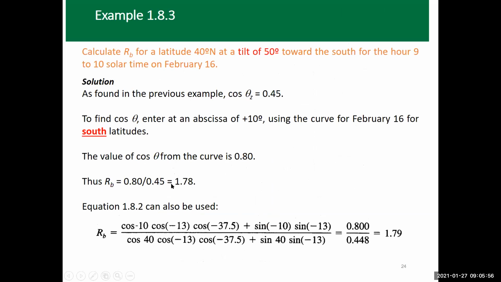If you are going to use the equation and substitute for phi minus beta equal to minus 10, cosine of the difference, minus 10, cosine delta and then cosine omega, then you can substitute and get the value. More accurately, it will be 1.79. Definitely, when you look at the figure, you can never come up with 3 digits from the figure. That's why from the figure, we just got it as 0.45. Any questions?